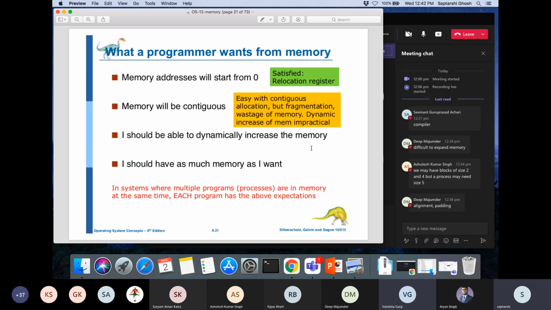So let's see how it happens. Remember again, henceforth we will discuss non-contiguous allocation, but we want the programmer to get a contiguous view. That means while writing the program, or even when the compiler is compiling, we want this abstraction that the memory is contiguous. But actually in physical memory, we will change contiguous allocation to non-contiguous allocation. So now let us see how that proceeds.